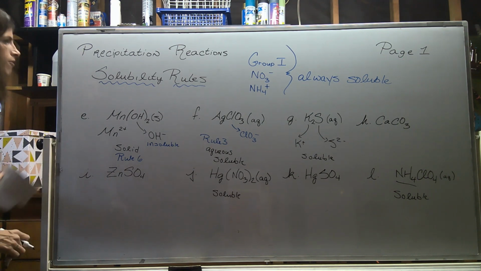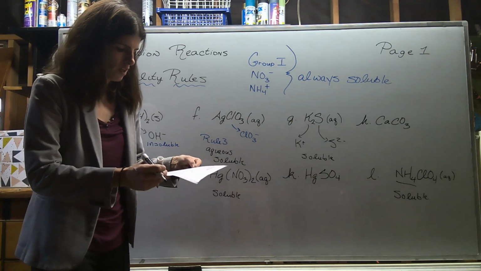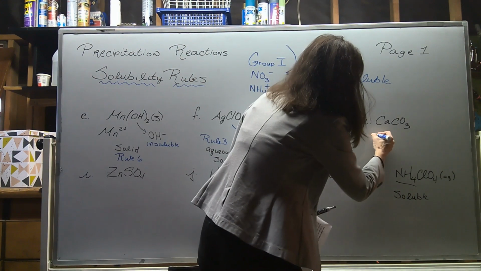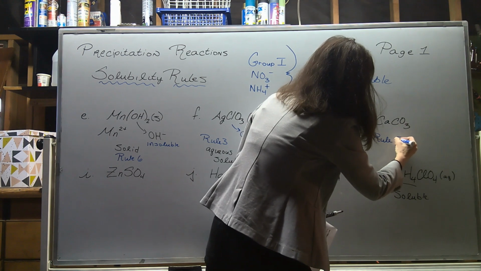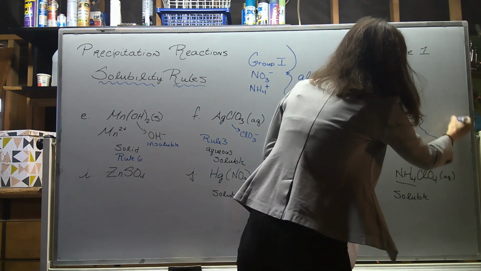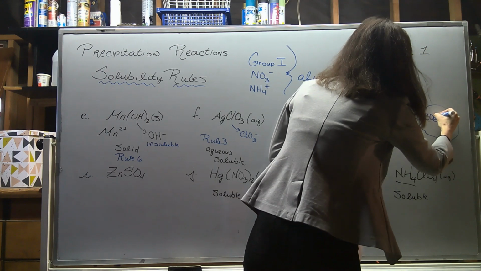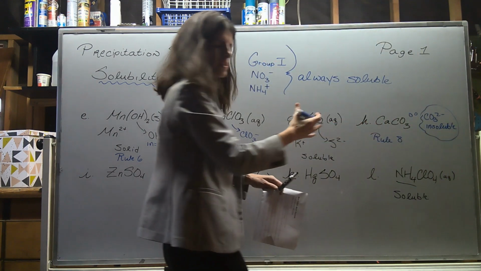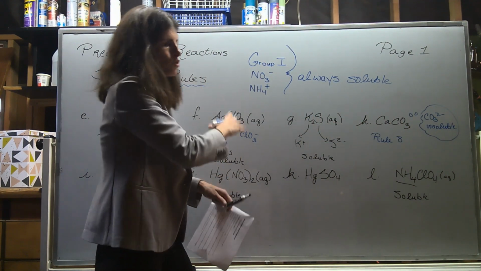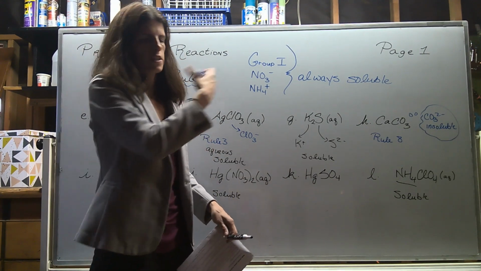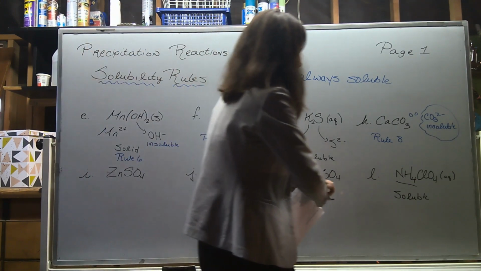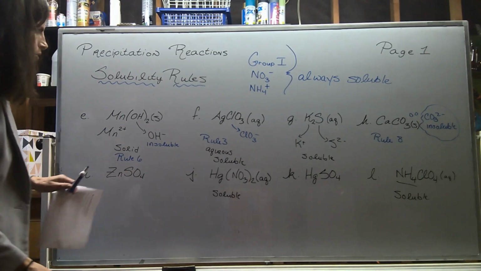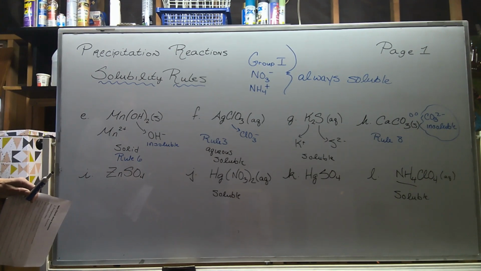Over here we have calcium carbonate. I just want to find the rule. Carbonates tend to be insoluble, and that's going to be rule 8 on your list. So again, over here I'm thinking about carbonates, and for the most part, they're insoluble. There are some exceptions, especially our group 1. So with sodium carbonate, it'd be soluble. But since it's calcium carbonate, it's insoluble. So I would do this with an S for solid. Insoluble means it forms a solid or forms a precipitate. So we're getting there, just a couple more.